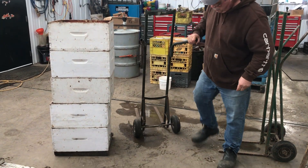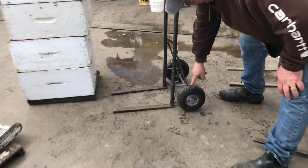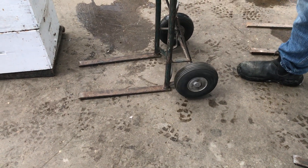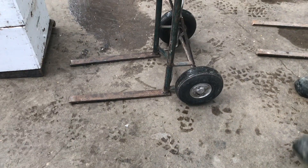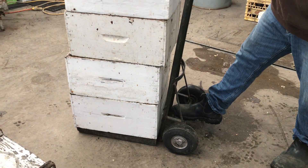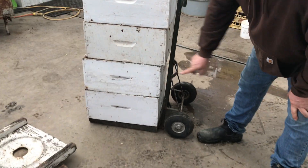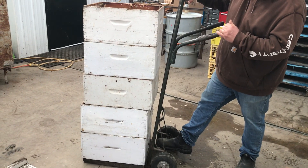These carts are typically made with relatively small wheels, and with those wheels touching the ground — you can see this one, even when sitting flat, doesn't quite touch — so you get a little bit of leverage as you pick up. About the time it starts to tip, the box is when those wheels touch the ground. One reason you want a really small wheel is so that your center of gravity is relatively close to your stack. If this were five full honey supers, that would be a pile of work tipping that back.